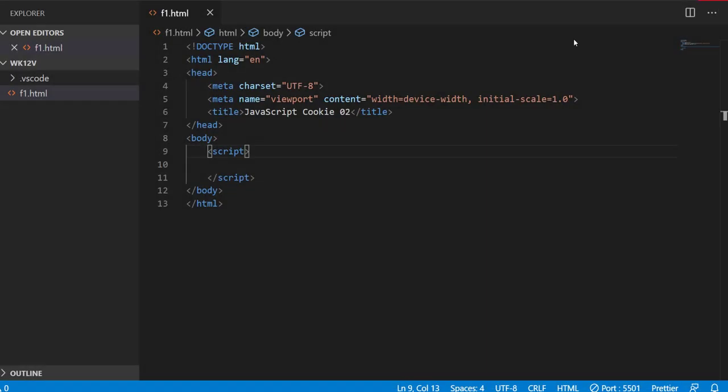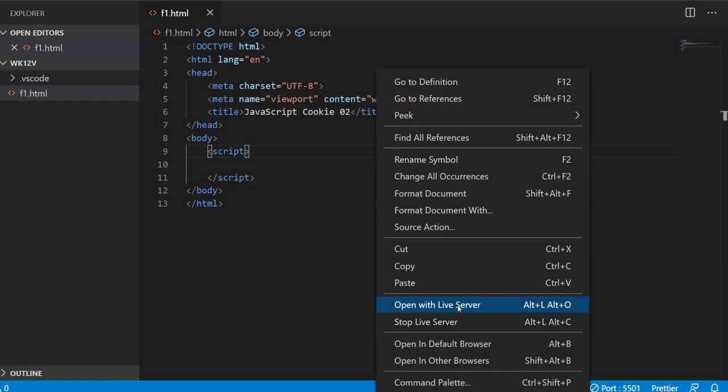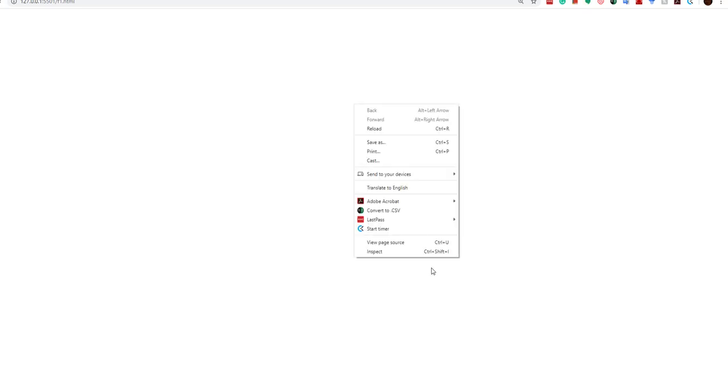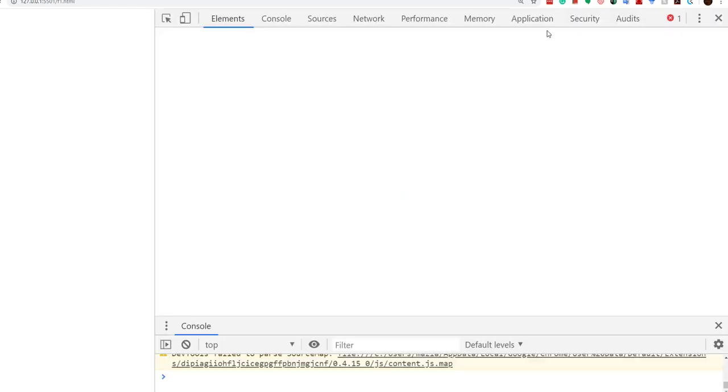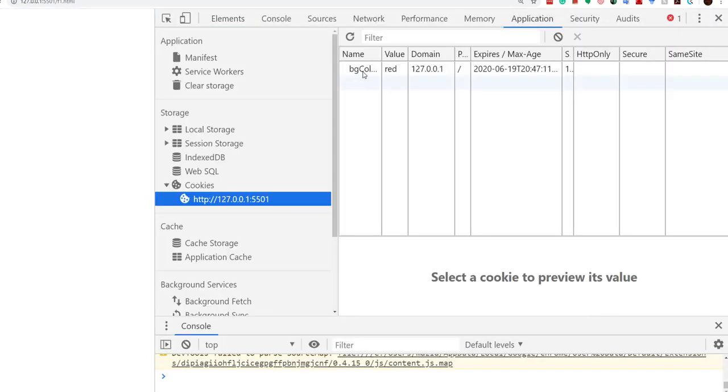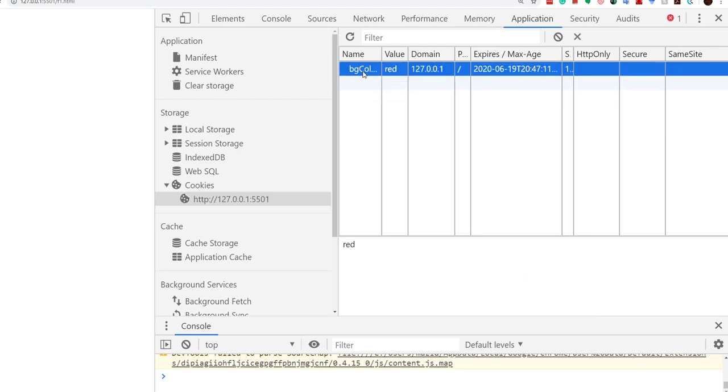I'm going to close this, and I will run the server one more time. Let's see if that will happen or not. So I'll go back here, right click on the page, open the console, go to the application, and as you can see, these are all gone, right? Only the one that stays there is the one that has the expiry date.